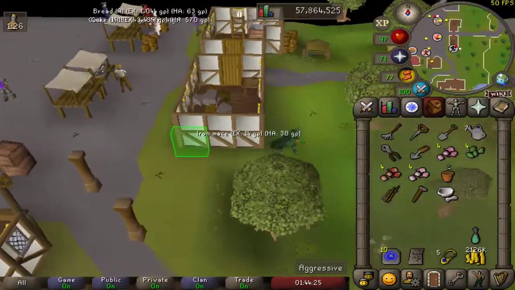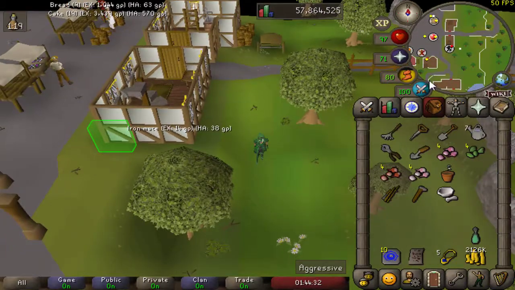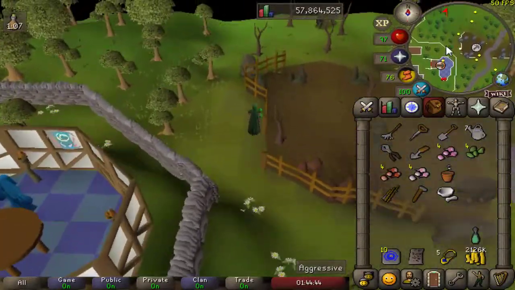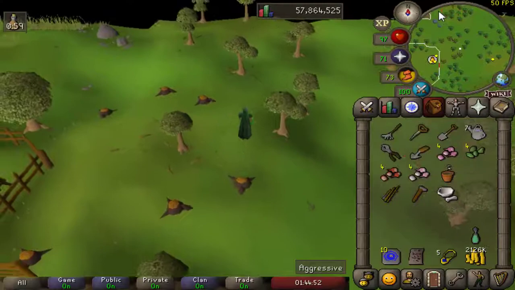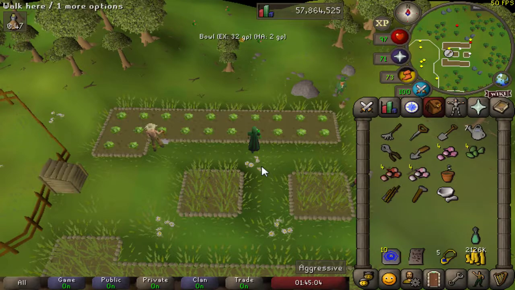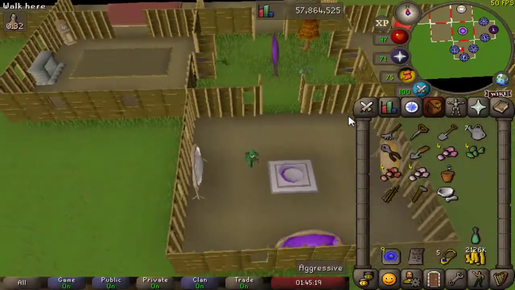First I'm going to grab some cash, so if you're set, let's go. Now let's see, the cabbages are not diseased. Since all three of my patches are not diseased, I'm simply going back to Falador. And now I'm just going to wait near my marigolds until they are fully grown. You don't really need to run this part.